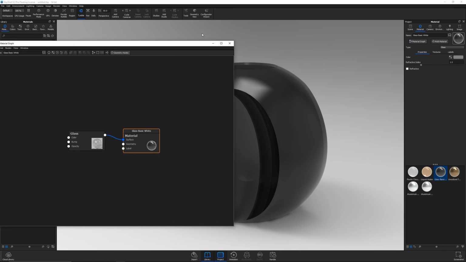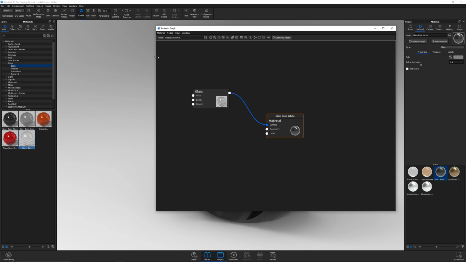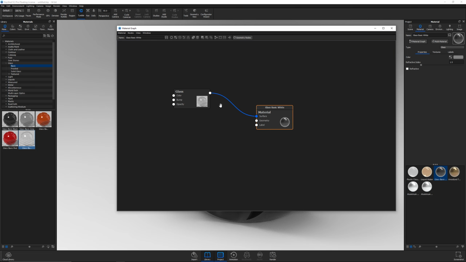Well, open up the material graph, and in this week's content, I am going to add in a video that explains a little bit more about this stuff. So be sure to check that out, and I'll just kind of talk about from a base level how this is working. So basically what we've got here is our glass basic white.